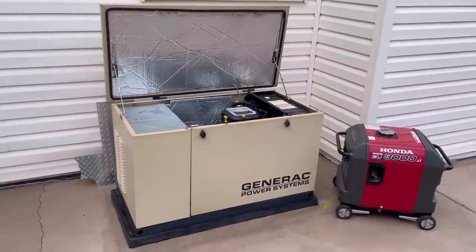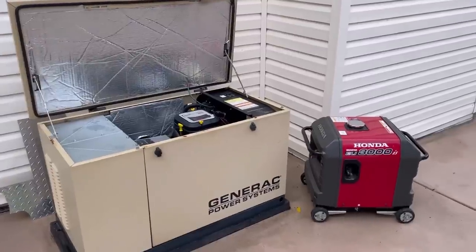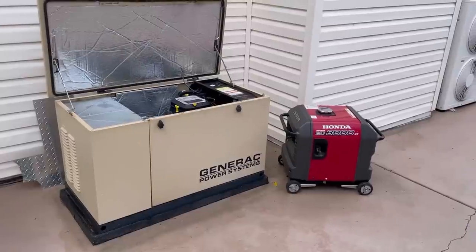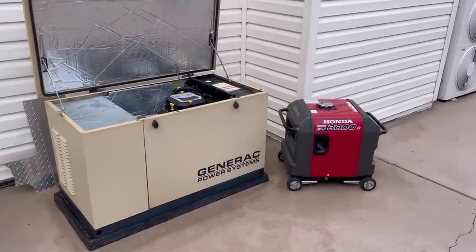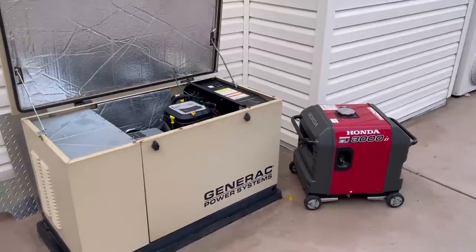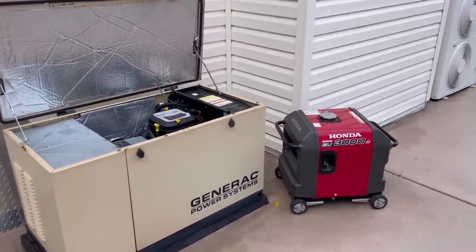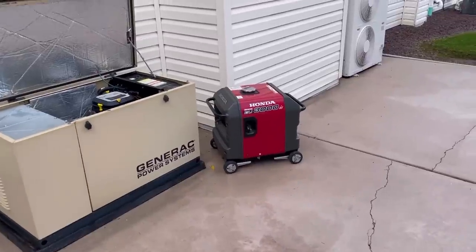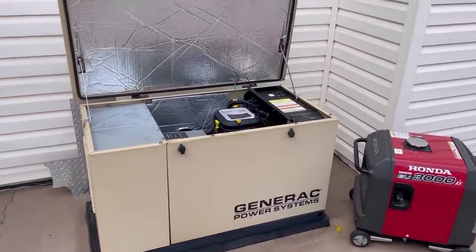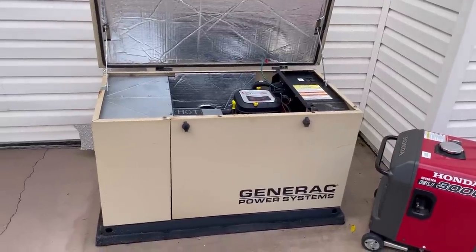The power went out, and it was actually out for 4 days. And after the first day at 15 to 20 below temperatures, you start to get concerned, because that's when pipes start to freeze. That's when it gets pretty cold in your house, and you start to feel like you're a caveman living somewhere in not such great conditions. So that kind of is what pushed me into, okay, let's research whole house generators.